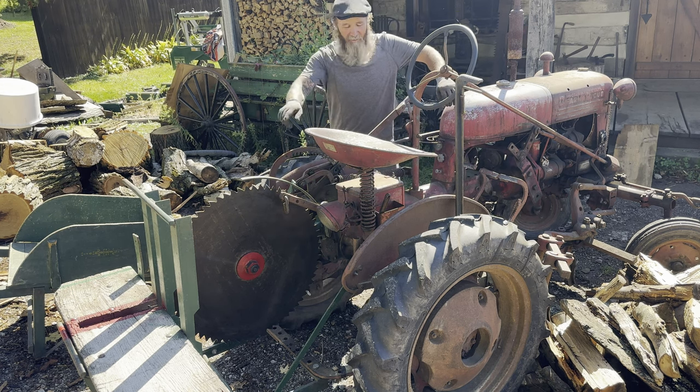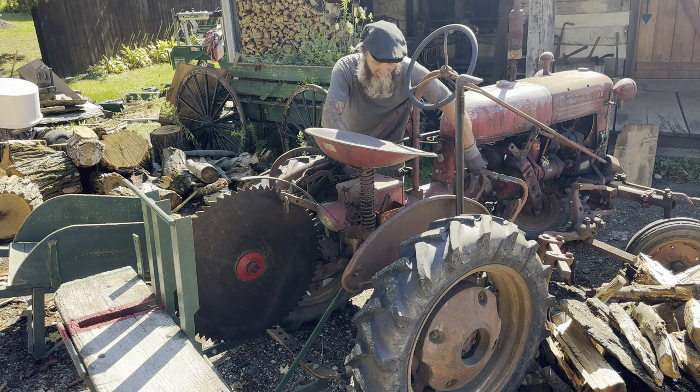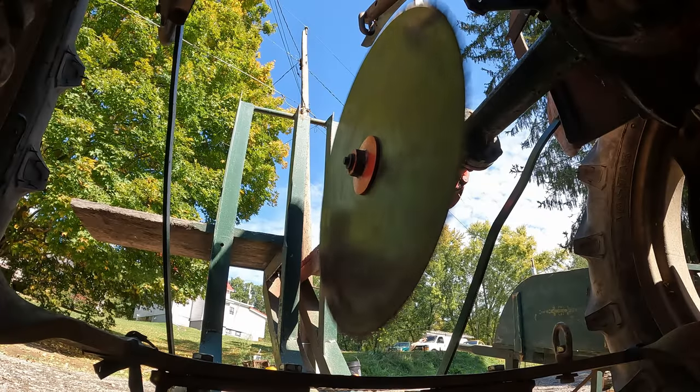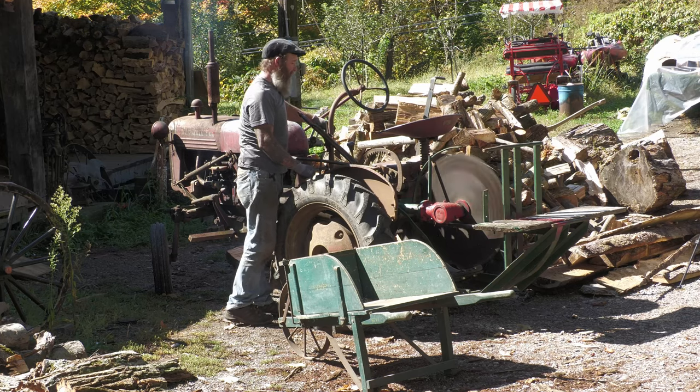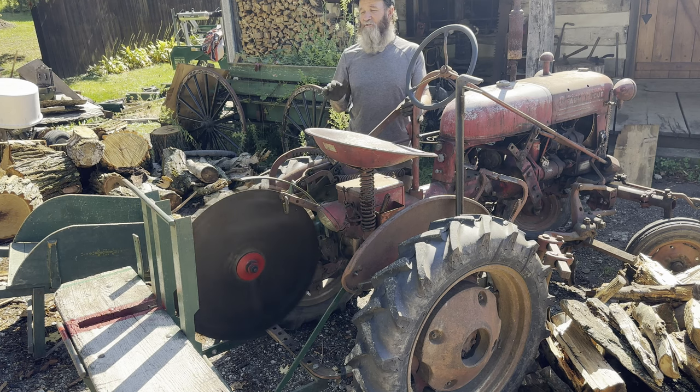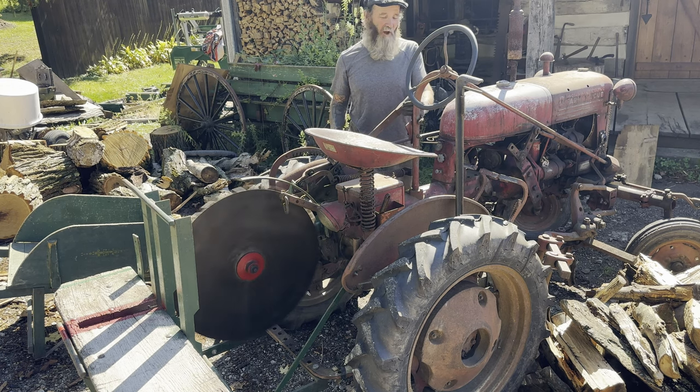Now this is run directly from the PTO, so just clutch in, PTO in gear. We go. I've been cutting like that and it seems to do just fine, but a little bit of throttle, it's not gonna hurt anything.